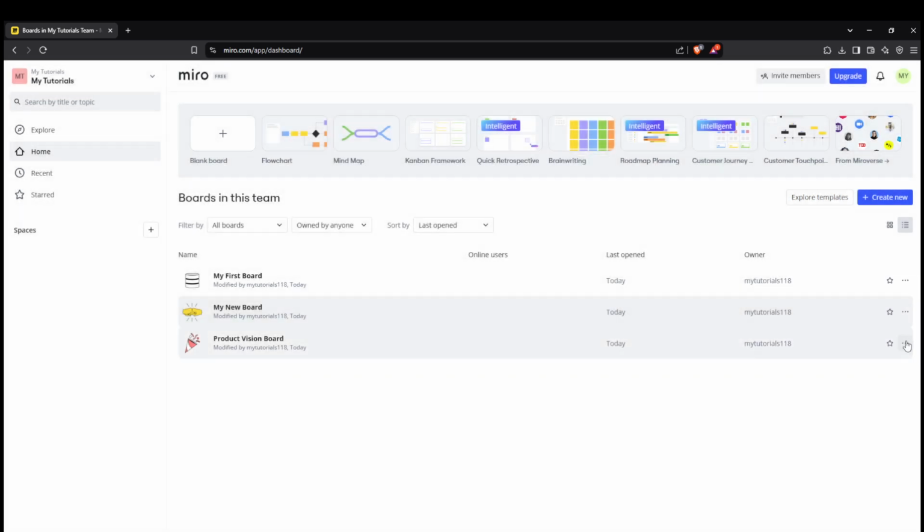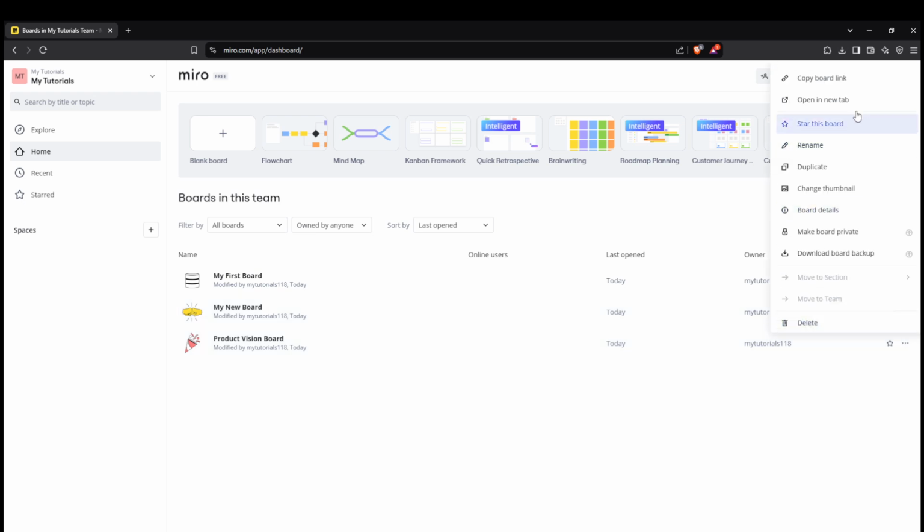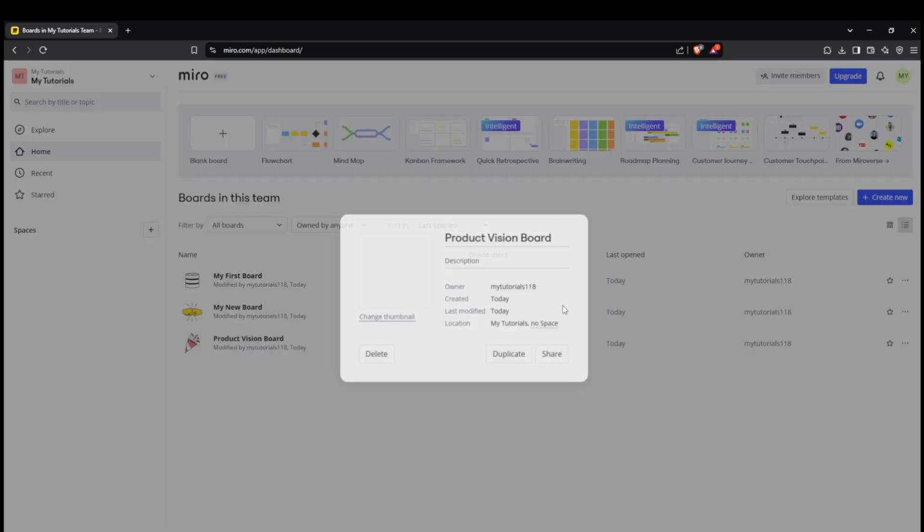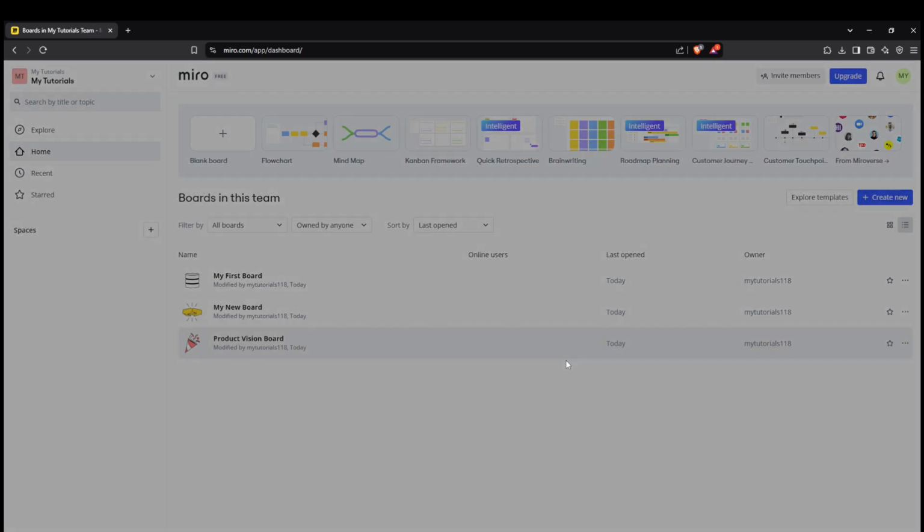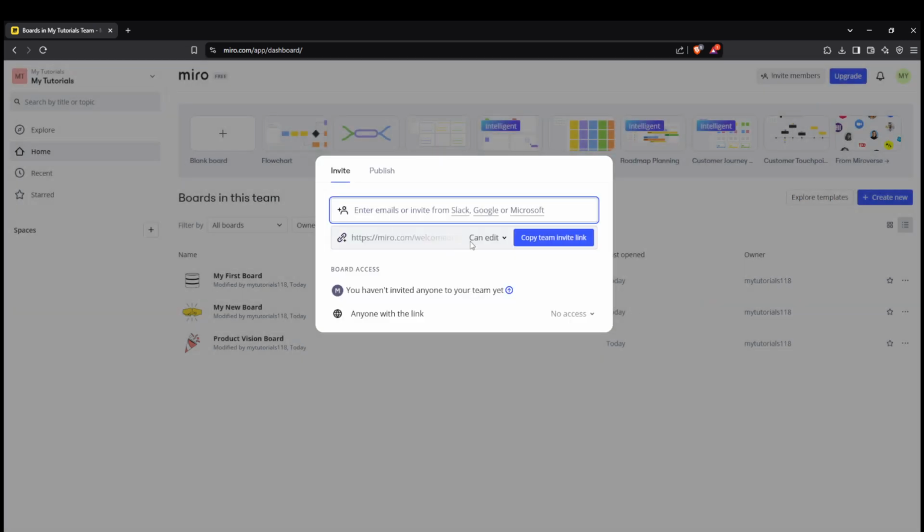Alternatively, Can Comment allows them to give feedback without altering the content, which is particularly useful for reviewing drafts or gathering input. Lastly, revisit another board using the same steps. Click the three dots to access board details and adjust permissions via the Share menu. This repetitive process might seem tedious, but it helps ensure each board is tailored to its respective audience, maximizing the effectiveness of your collaboration within Miro.